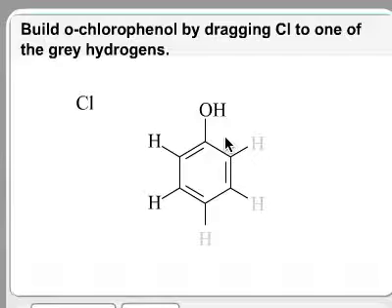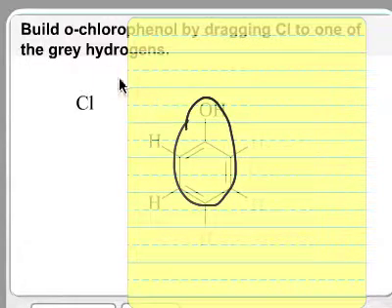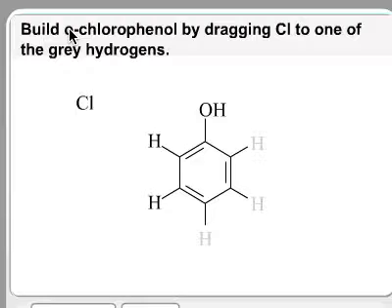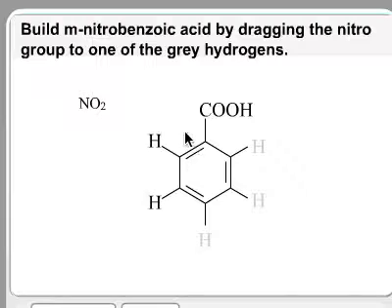Ortho. Orthochlorophenol. So it's this. The basic group is this one. This is phenol. It has a chlorine on it, and it's telling me that it's ortho. So that means that this chlorine needs to be right here. Meta-nitrobenzoic acid. All right, why don't you give it a try? And then I'm going to put that nitro group where it needs to go. Meta. 1 carbon in between when it's meta.